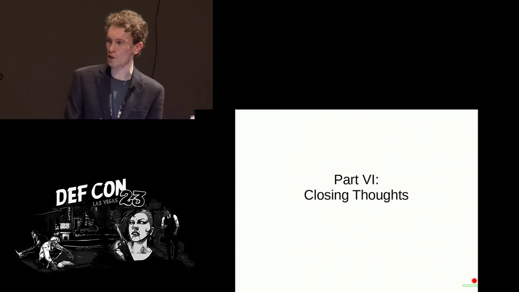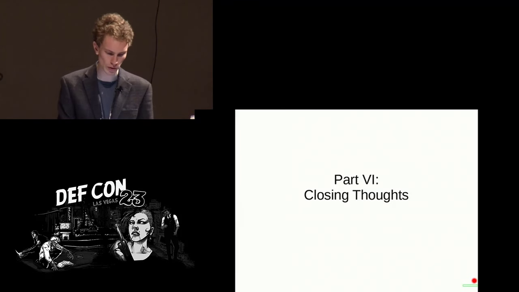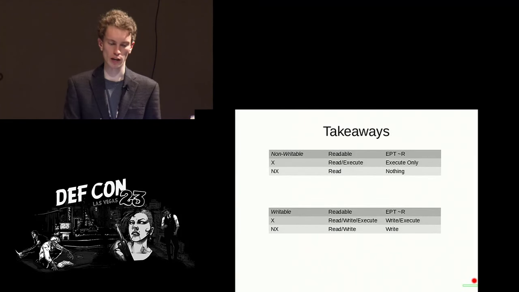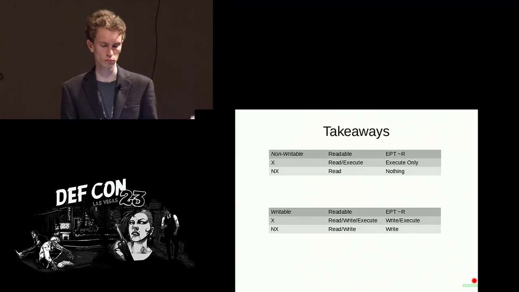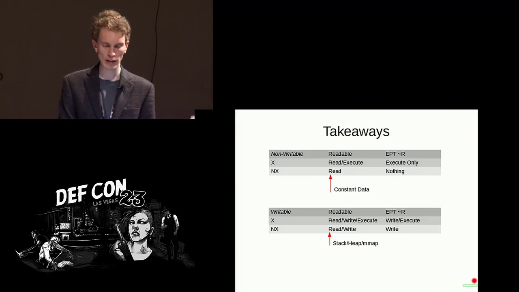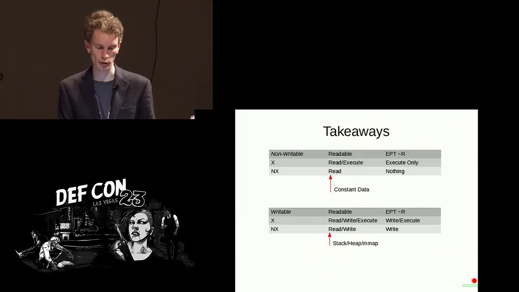All right, so a couple of closing thoughts before we finish up. I got a couple more minutes. So I have a couple of takeaways. The main one is we should be able to take full advantage of the memory permission model. We shouldn't arbitrarily restrict ourselves just to the ones that Intel has provided as the default in the architecture. And I think that we should begin taking a mode where we have constant data that is really just readable, which we have already. We should really maintain our stack and heap and MMAP regions as read and write as data, not as executable code, unless we're loading a library, in which case you do want it to be executable, but that involves loaders anyway.